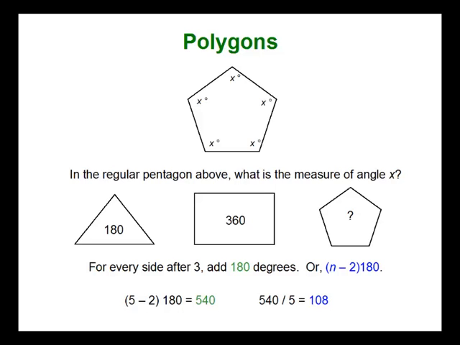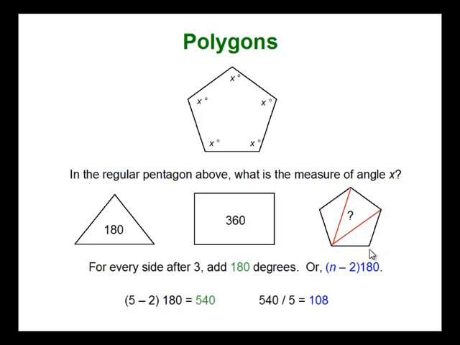If you're interested in a way to remember this rule, I find it's easier to remember rules if you know why they exist. Think about splitting any polygon into triangles. So you can split, as we've seen before today, a rectangle into 2 triangles. 2 triangles have 2 times 180 as their total angles. A 5-sided figure can be split into 3 triangles. And that's always going to be the case.